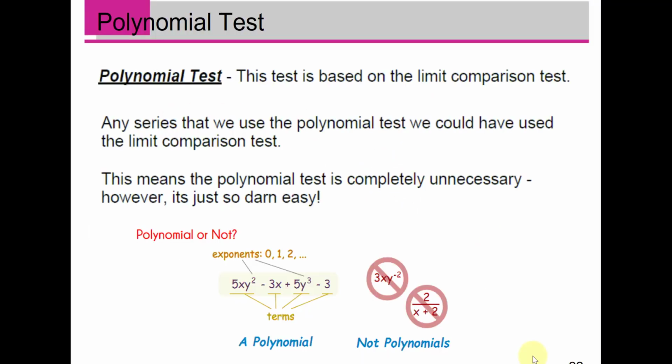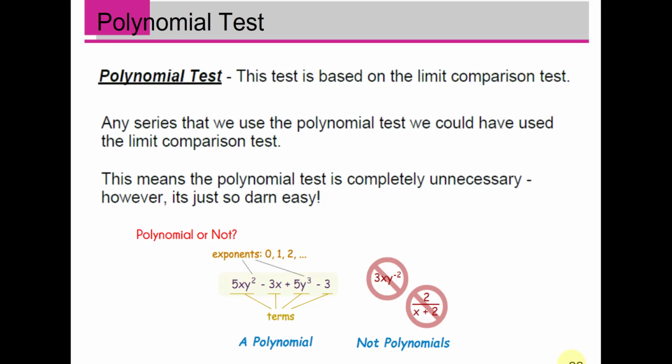Alright, so there was also another way that I could have done that previous example, a really easy way to do that. It's this polynomial test, which is not actually technically in the Stewart book, but it's such an easy way of confirming convergence or divergence for some infinite series that it's worth learning it, because it's so easy to use. It doesn't work all the time, and in fact one of the big problems is people will start to use this when it does not apply, and they'll get the answer wrong completely.